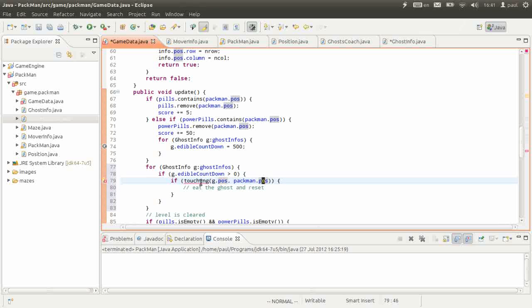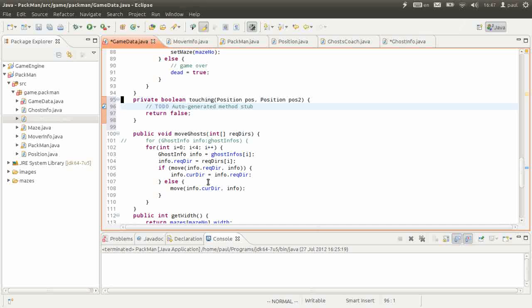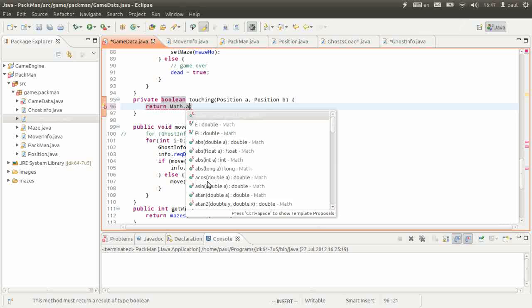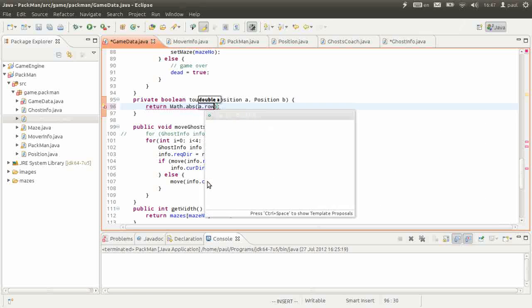Okay, now let's define touching. Here is the implementation of touching. Let's first rename those to A and B. Now if A and B are touching, let me define it to be 4 pixels apart. That means rows and columns are 2. Okay, this is how I do it.